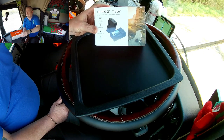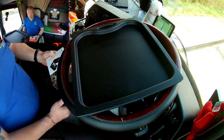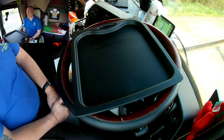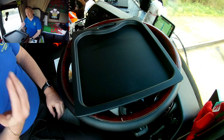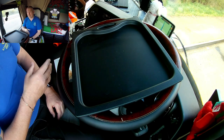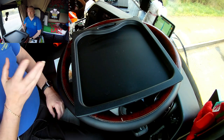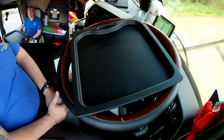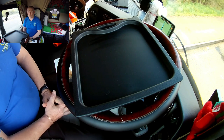It's a dual 1080p car DVR with Sony Starvis technology. Now the Sony Starvis, I've had a quick look about it. It's actually an infrared system that can read number plates in the dark. Doesn't matter whether there's any lights on or not. Because it's an infrared system, it'll read a number plate in the dark. So if you ever have a problem at night, it can still see it. Hopefully, if I'm working late enough this evening, I'm going to get it going in the dark, have a look at it, and I'll obviously show you.